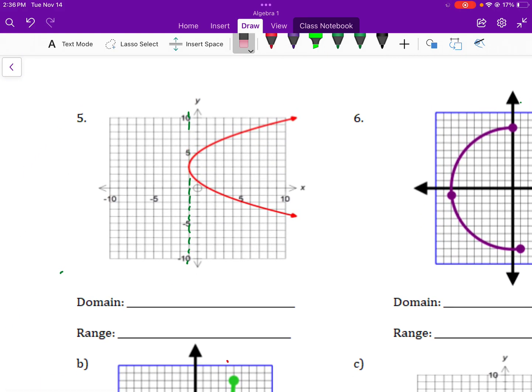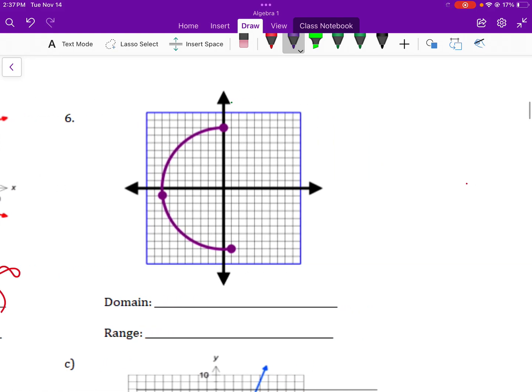Same thing here, looking at restrictions on left and right. So notice that we're right here at -1 for my domain, going all the way to infinity. So I could express that as -1 to infinity. Okay, range doesn't have any bounds at all because it's going forever low and forever high. So -infinity to positive infinity. We couldn't even crop it from bottom and top. Okay.